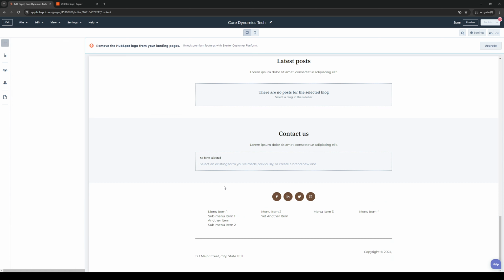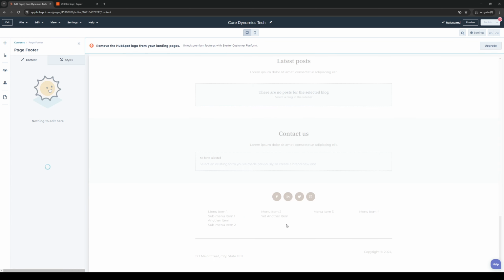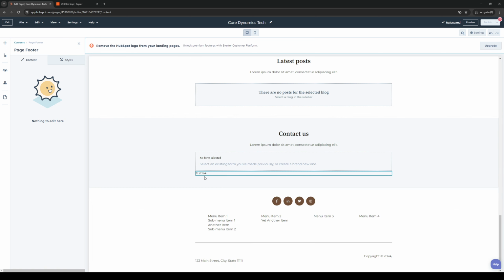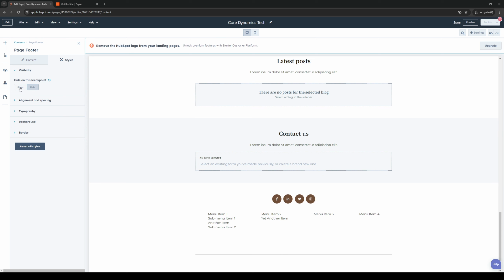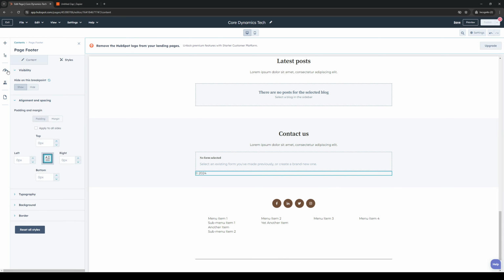Drag it in this container right here. And here we are. Now we can actually edit a couple of things here, like the visibility, as well as the content of it, the typography, like the font and whatnot, the font size, the color, the border, and so on. And that's honestly all there is to it.